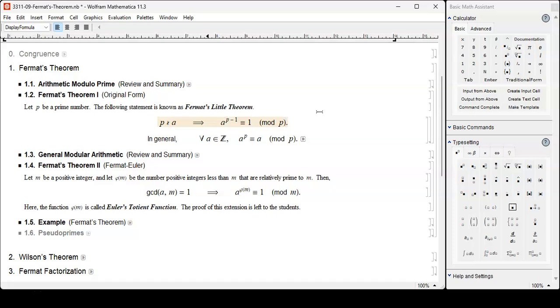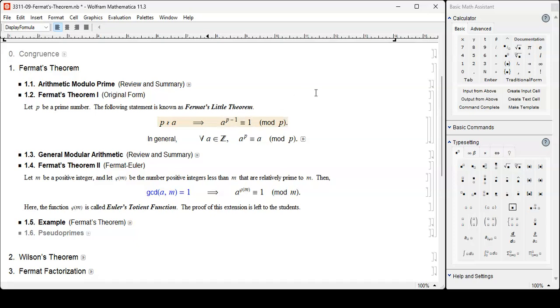That's known as Fermat's little theorem, but in this course we are going to call it Fermat's theorem because we are not going to consider Fermat's great theorem in this course. Now, a little bit more generalized version by Euler is this. We have this GCD condition, this blue condition, this relatively prime condition. Hey, what a surprise. And then A to the phi of m power is congruent to 1 mod m. What is phi of m? It's the number of positive integers less than m that are relatively prime to m. So for prime numbers, phi of p is p minus 1. Everything less than p other than 0 is relatively prime, so we have p minus 1.